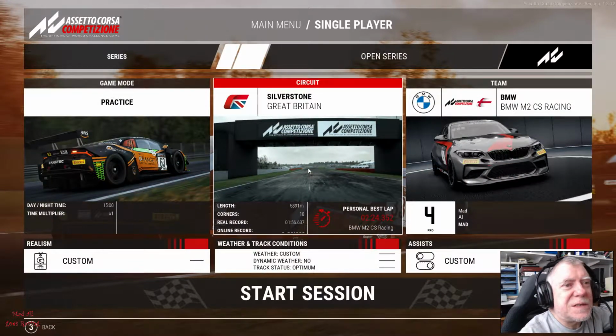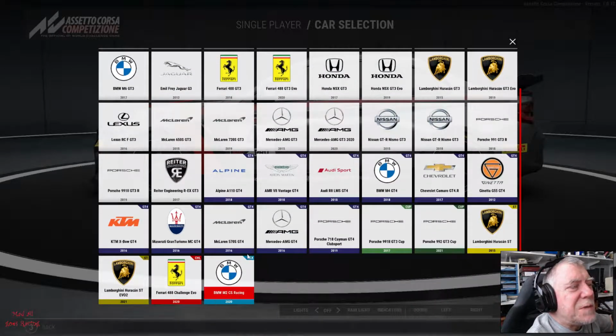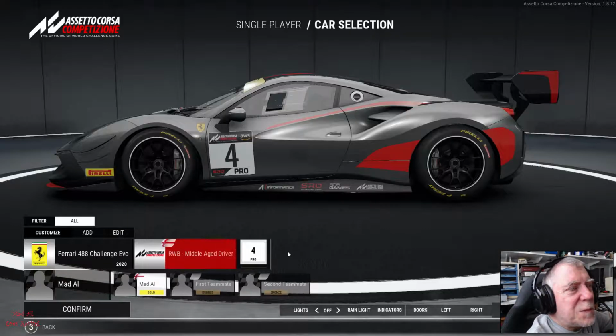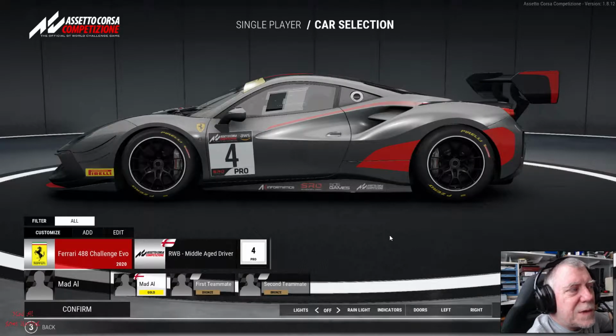Now, what should we do next? Well, like I said, we're going to start at the bottom and work our way up. So starting at the bottom literally means the bottom of the list. And this is the 488. Again, I'll put my own setup on and have a quick look in the showroom.